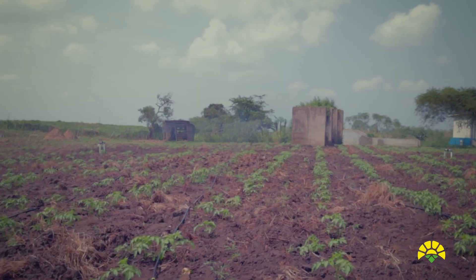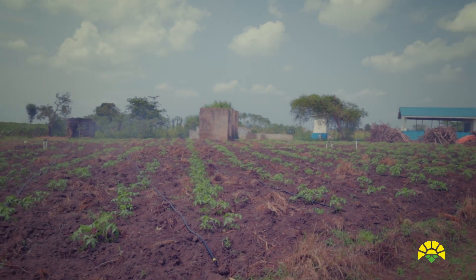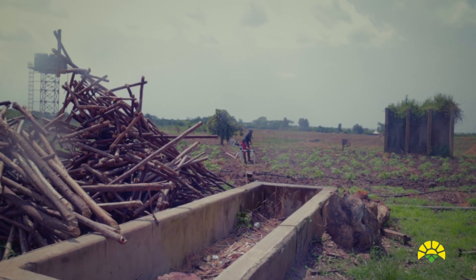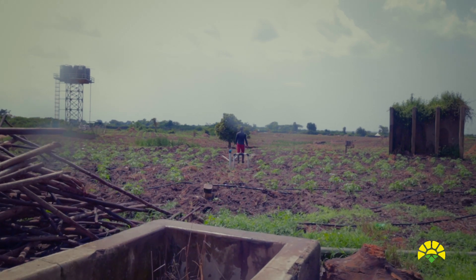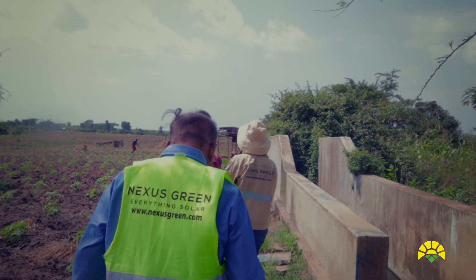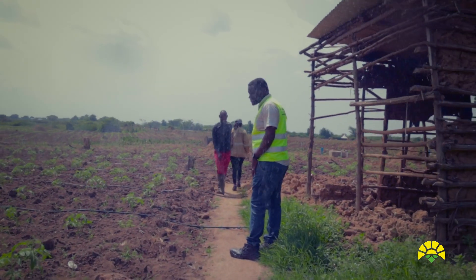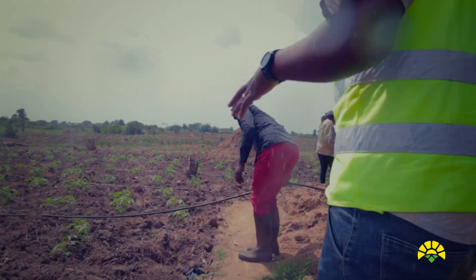We found the laser spray tapes are an easy and quick technology to install — once we start the trenching and punch the pipes, within no time the entire garden is filled up with the laser spray tapes. It is easy to train farmers in terms of maintenance: how to roll them away when they are working or digging, and then how to spread them out again when they need to irrigate their land. It is a user-friendly technology and we encourage that it should be adopted across the country and even across the region.